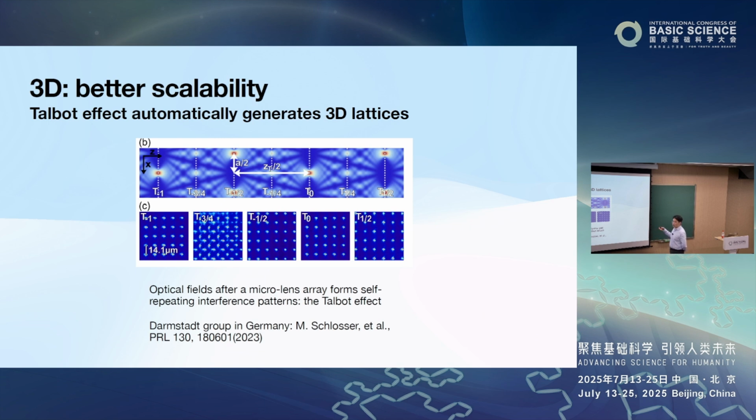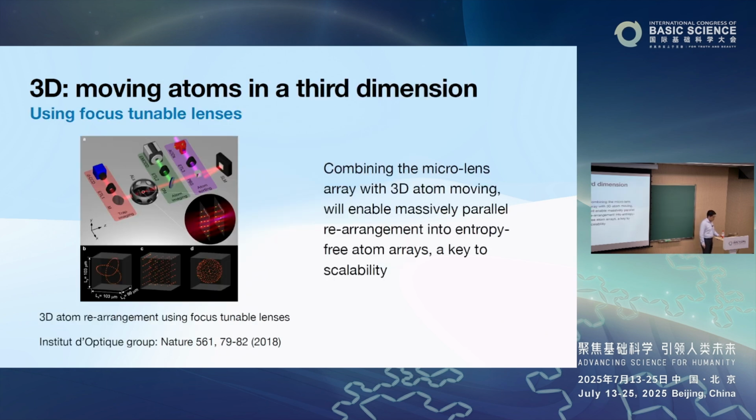So this automatically yields an interference pattern of 3D optically focused arrays that you can use to trap atoms. This was already demonstrated by the Darmstadt group in Germany, with many planes that atoms would stay in. And in fact, a different work done by the French group has shown a 3D arrangement. They used a single tweezer to arrange the atoms into three-dimensional structures, including the Eiffel Tower, not shown here.